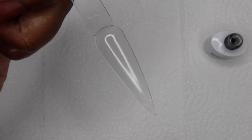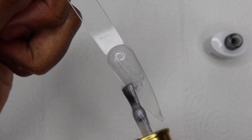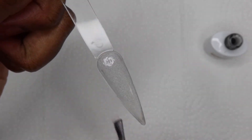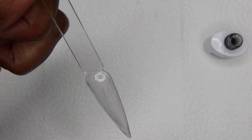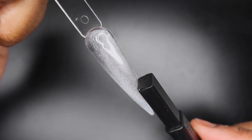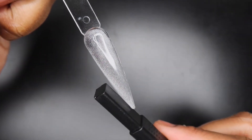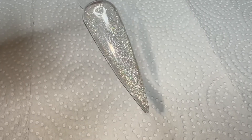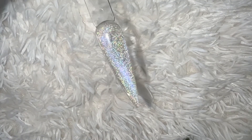I saved the best for last, which is the Omnipotent gel. This is a magnetic reflective cat eye rainbow gel — that's a lot, but it really is a lot. It's a really nice polish. I attempted to show you guys the magnets moving again but of course it wasn't picking it up, so I kept it in anyway so you could see the motion I was making with the magnet to get the effect I wanted. This is what it looks like under regular lighting and this is what it looks like with my phone's flash shining onto it.